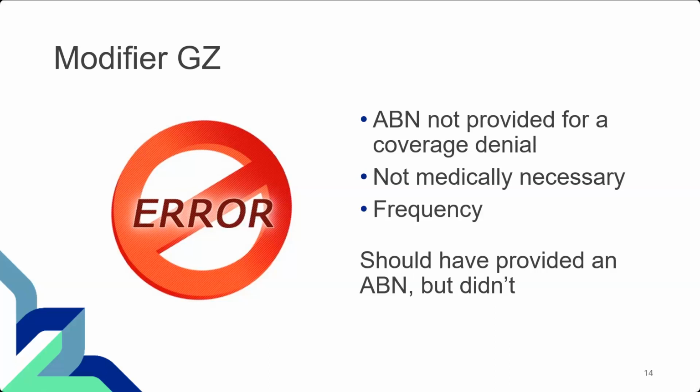GA says change the patient notice and allow us to charge the patient for it. So it's the opposite of the GA, and it's simply because you didn't give it out. Okay? Now, sometimes we do get appeals filed for a GZ because you didn't know or whatever the situation is. That's fine. Go ahead and do that if you want to.